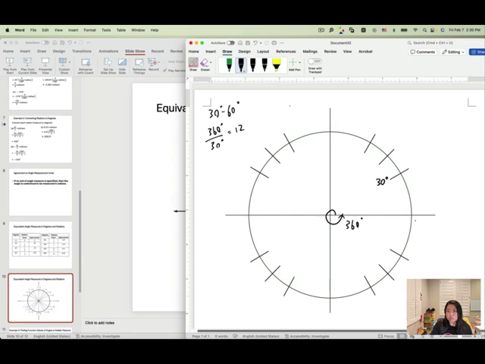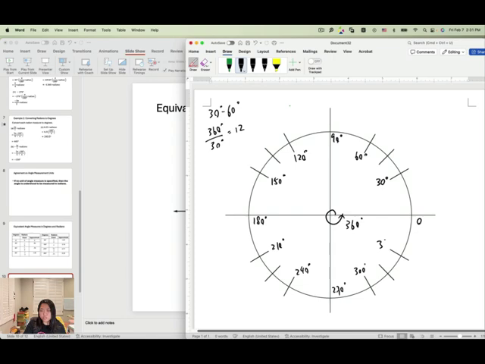So I'm going to add for here, starting from 0, 30, and then 60, and then 90 degrees here, 120, 150, and then we have 180 here, 210, 240, 270, 300, and then 330. And then the last one here will be 360 degrees. Okay, right? I divided it into 12 parts, and each part represents 30 degrees.